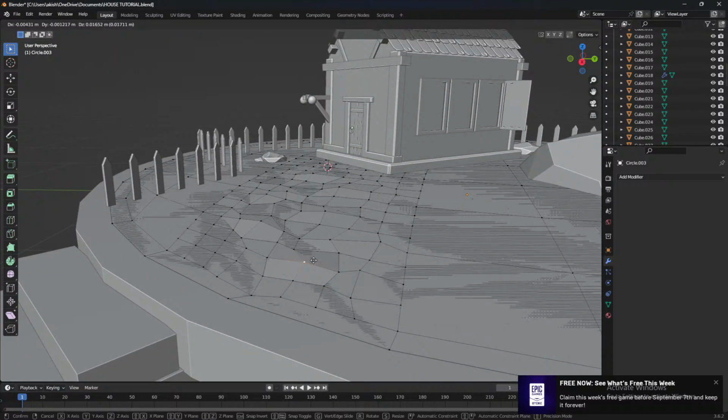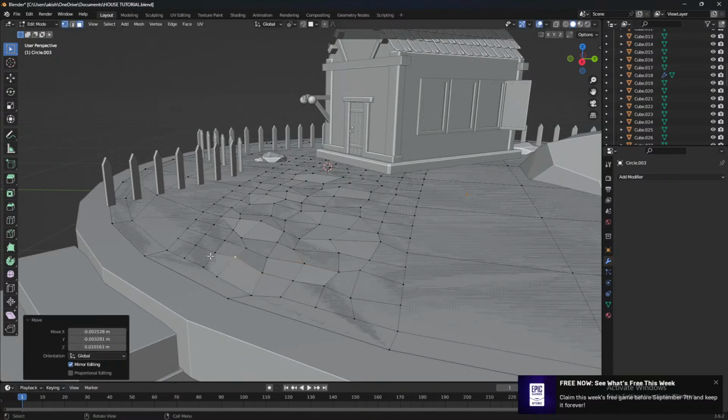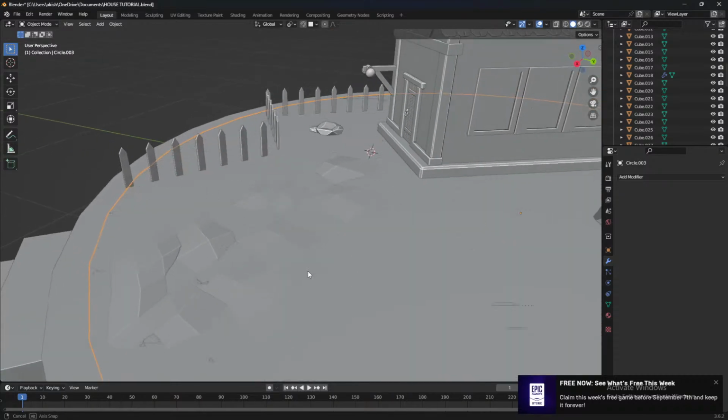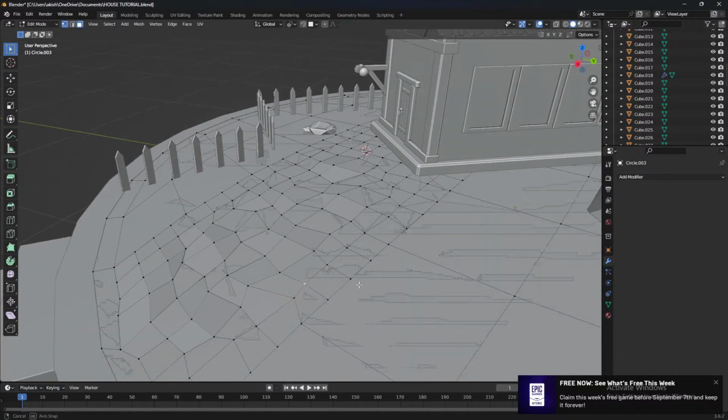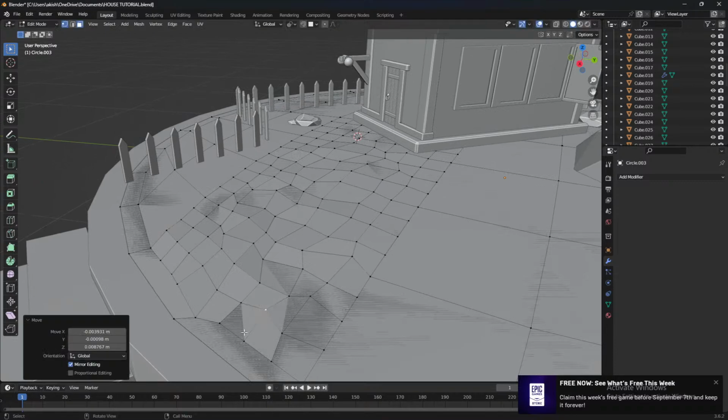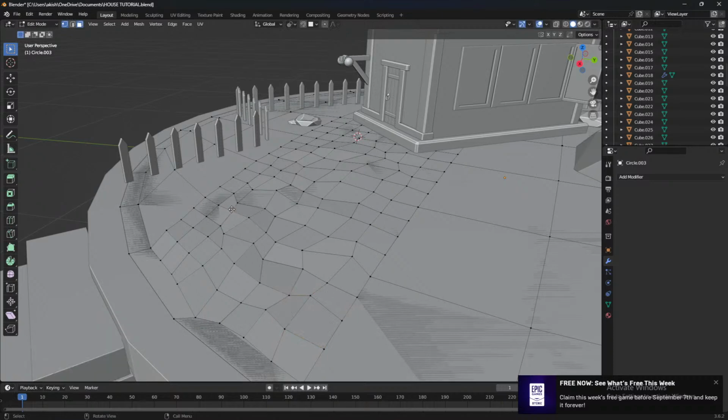Grab this, grab this, grab, bring them on top a little. Okay, now we have some variations, and can grab these up, grab these up, grab, grab, grab.